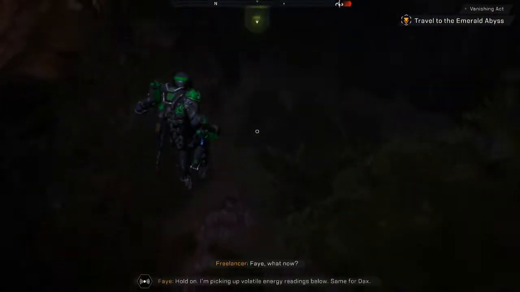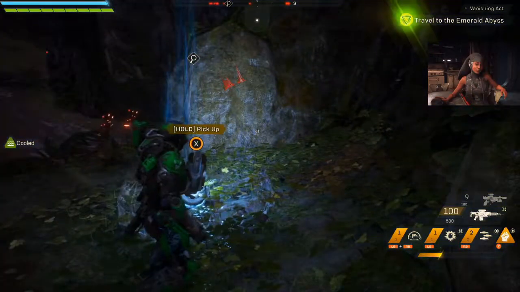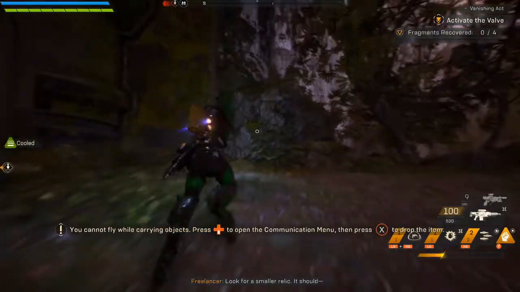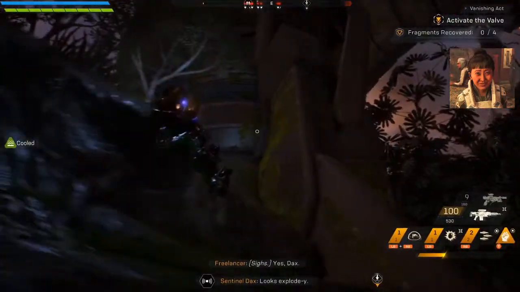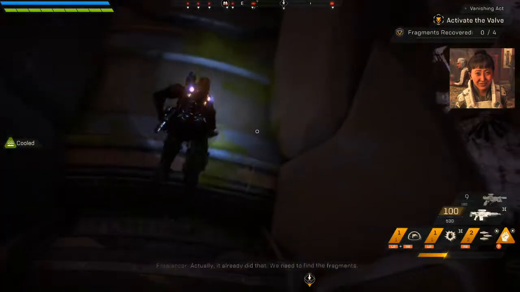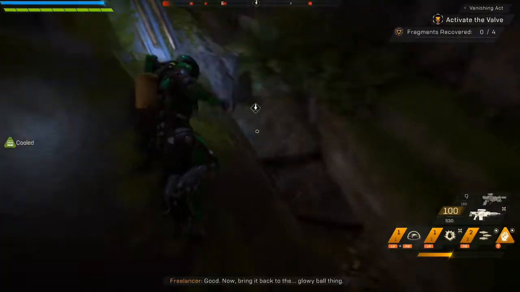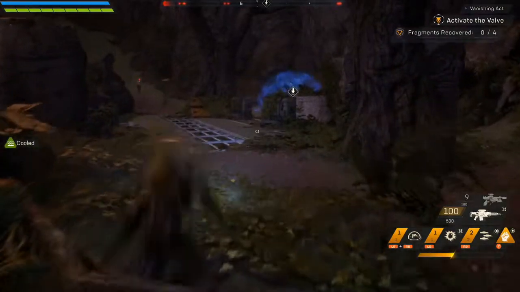Bay, what now? Hold on, I'm picking up volatile energy readings below. Same for Dax. I think you need to silence it in order to activate the valve. Okay, how do I do that? Look for a smaller relic. It should... Is it this glowy valve thing? Yes, okay. Dax. Looks... Actually, it already did that. We need to find fragments. On it. Found one, I think. Yeah, it's definitely Shaper-ish. Good. Now, bring it back to the glowing ball thing. We have to reassemble the pieces. Okay. I thought I had to get up there.